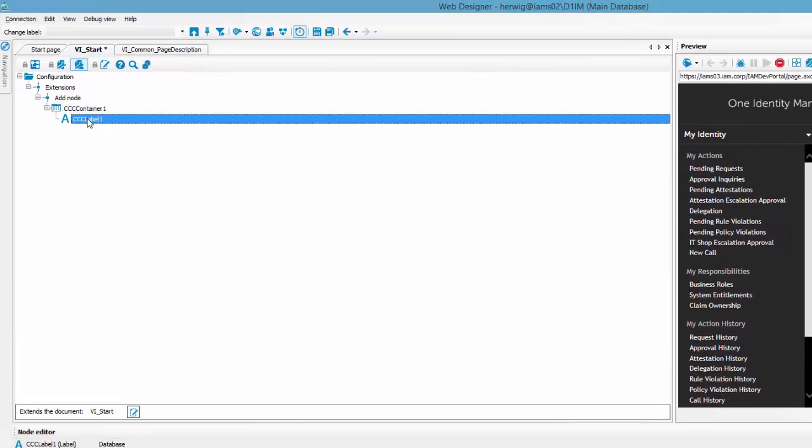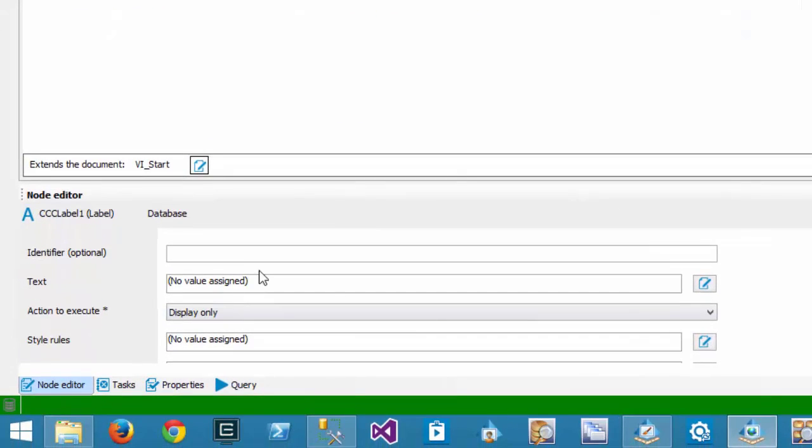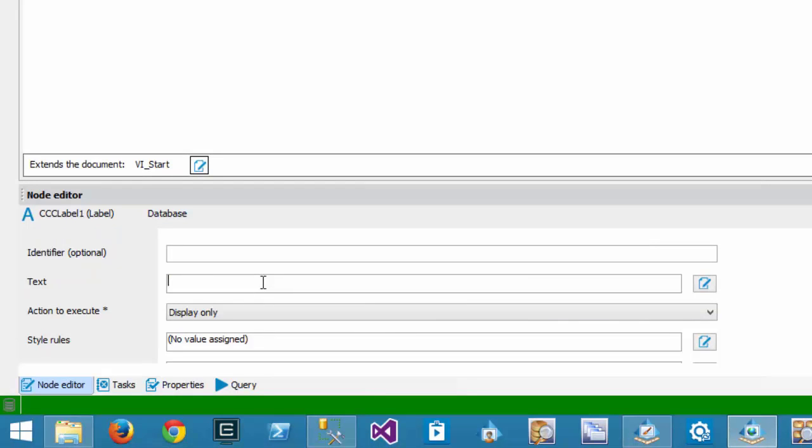I click back on the label, and on the label I define my specific text, which is format. Then we need our parameter, which at the end is the first name of my user. And the rest of the text says colon, and then this is my text. And as you know, the format itself needs the definition of the argument. So from user, select first name. That should be my argument.